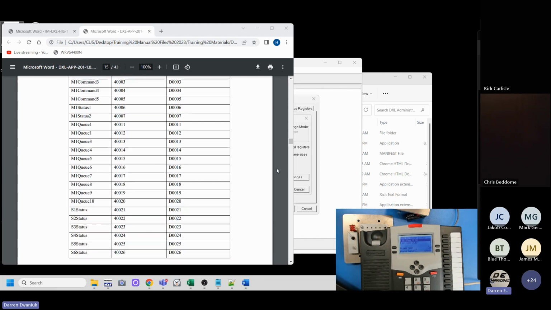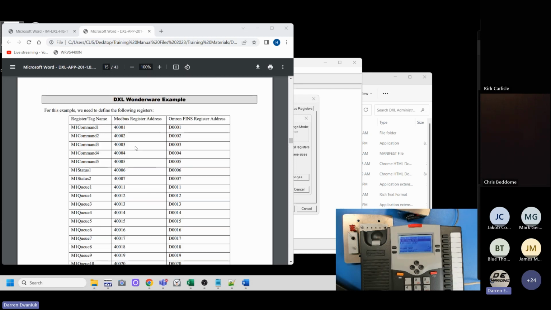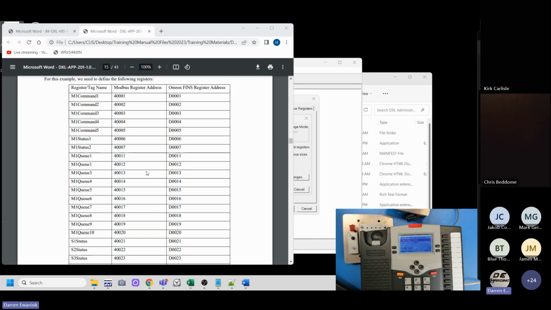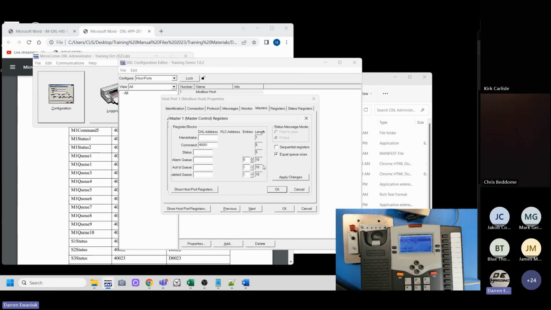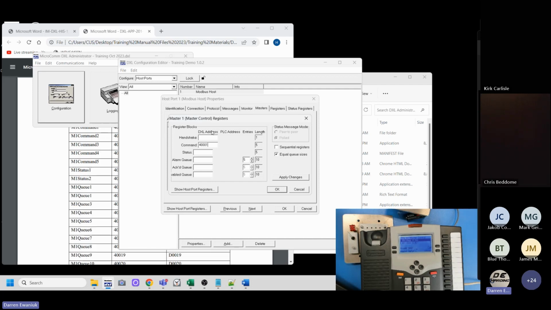So I'm going to enter these number values. Your programmer will have to determine what register values you want to use for each of these pieces of information. I'm going to have the command register, which is 5 registers starting at 40,001. So I click OK on this, apply changes, OK.